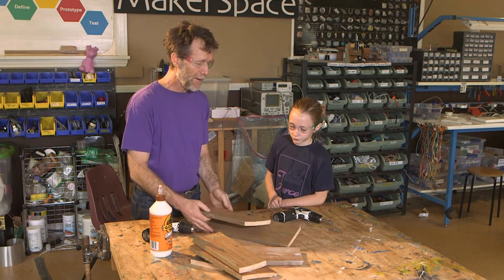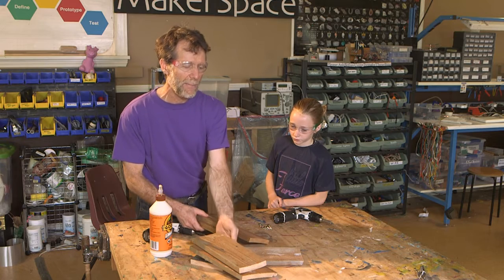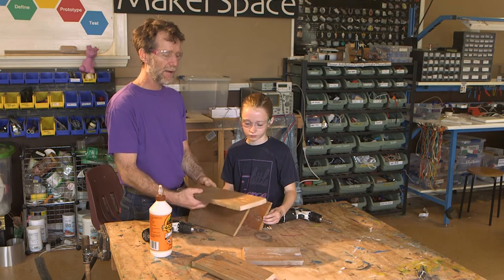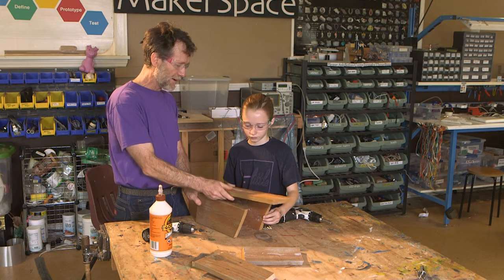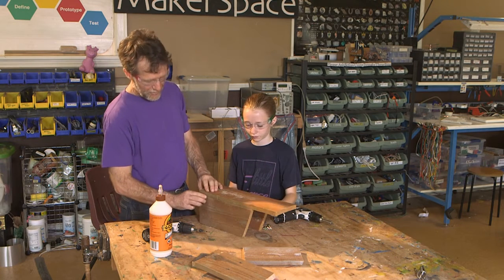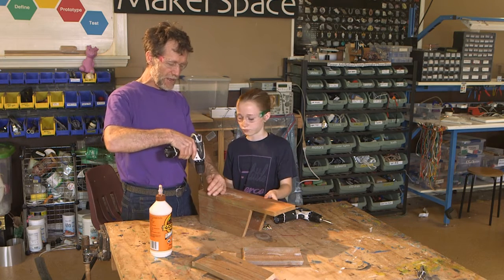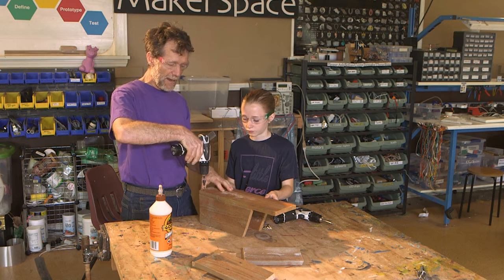What I'm going to need your help with is let's work from the back side of it, and have you help me hold this up while I screw it. So if you can hold on to that. The rough side is going to be facing forward because that's the side people will see, and we actually like the rough look. We're going to line this up, and check the corners. We're going to make sure everything is what they call flush. Okay? And the first tool we're going to be using is our drill bit with the countersink on it. I'm about 1 inch from the bottom, and I'm going to put a hole in.